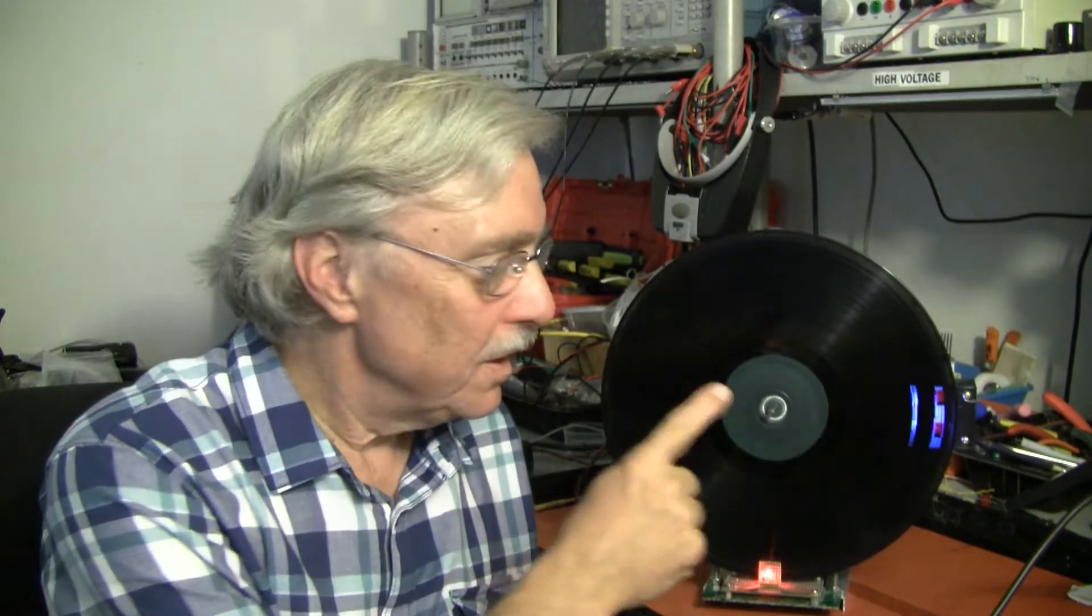Two videos ago, some of the viewers pointed out in the comments that I forgot to mention that photographing 12.5 frame per second video with a 30 frame per second video camera, or a 25 frame per second video camera, causes a horrible flicker and a rolling stripe in the picture. That's just the way it is.